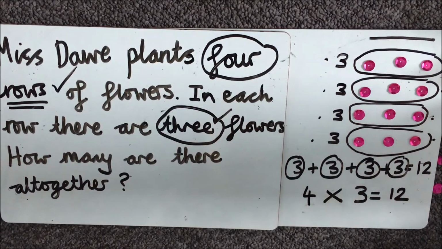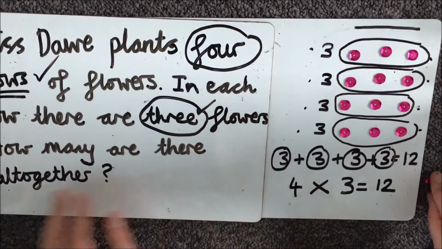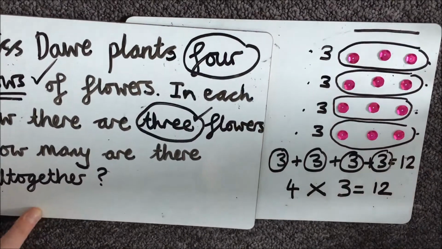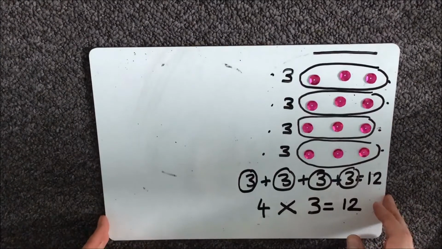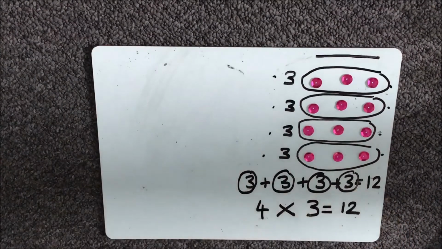What did I say we might use my strips for earlier? I'm going to move my sequins out the way. That's right, I said I might do it as a bar model. So I'm going to put this up here now and create some more room for my bar model. How would it look as a bar model? So I've got my bar.